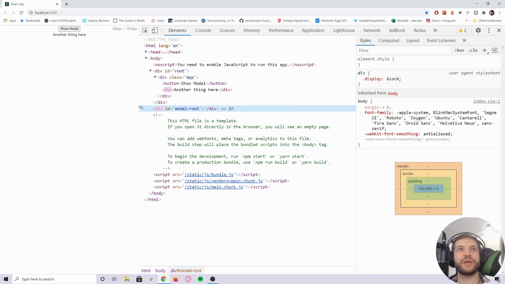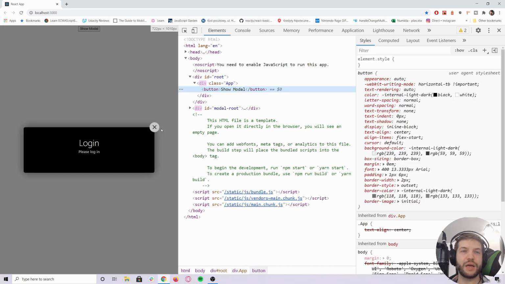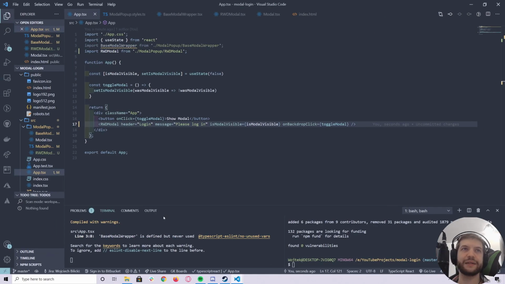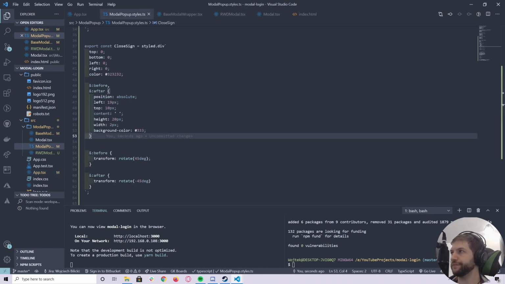Then if we get into the mobile resolution, we're rendering the second thing from the RWD model, but it is rendered in the main root of React. Okay, this is cool, but one thing we need to finish that is to build a mobile container and close button. So let's get to our styles.